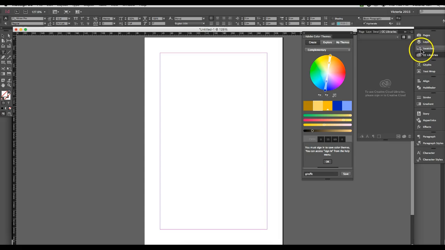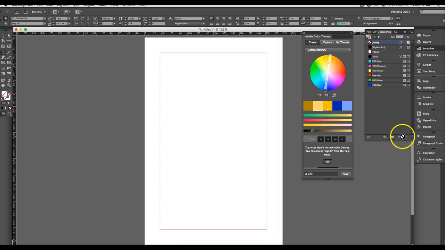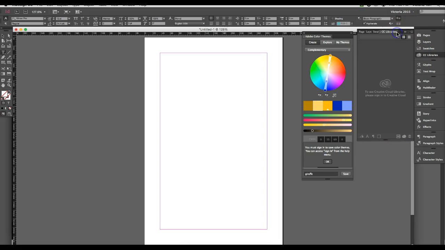And if I go to my swatch panel, I should be able to load my color themes. Let's see. It says I have to sign in to save it. You must sign in to save a theme. Okay. It didn't used to be that way.